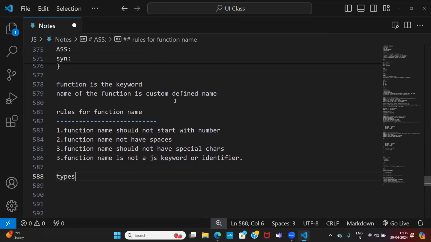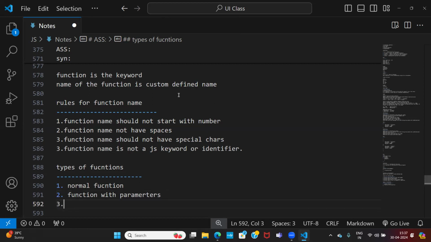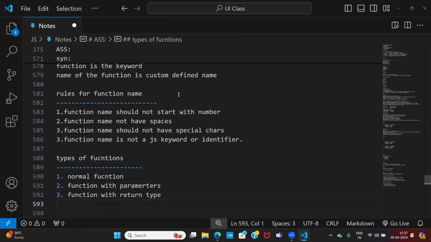Okay, so types of functions. There are multiple kinds of functions we will be having. One is the normal function. One is the function with parameters. One is the function with return type. One is the nested functions.